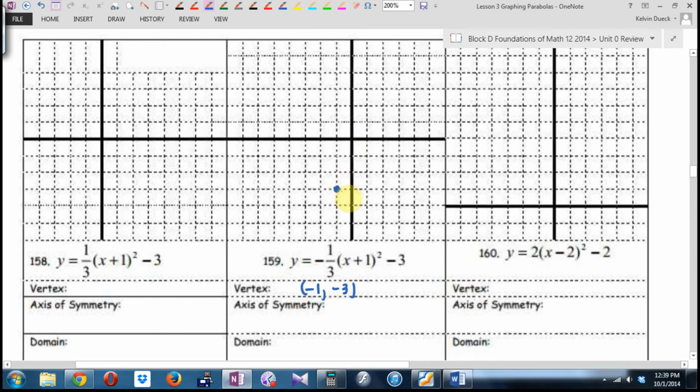Which way does this one open, up or down? Down, because of the negative in front, so I made a little down note here. And then, since I know it's going down, I have room in the top. I went 1, 1, 2, 4, 3, 9, and I'm going to multiply this by... What's in front of the bracket? 1/3. 1 times 1/3 is 1/3. 4 times 1/3 is 4/3. Ah, but 9 times 1/3, what's 1/3 of 9?